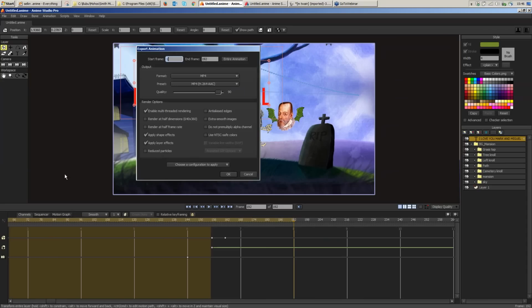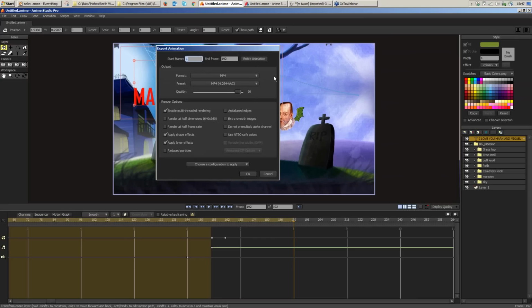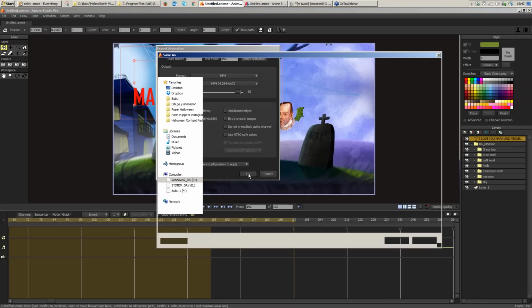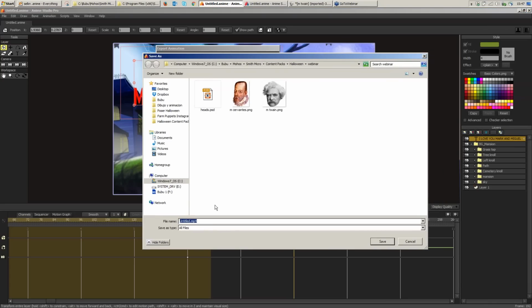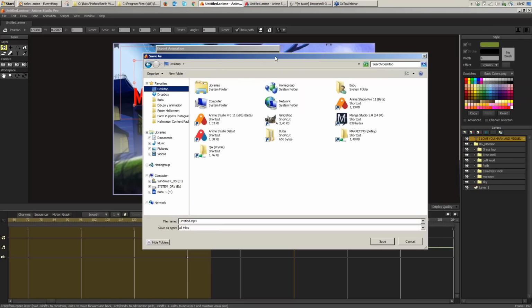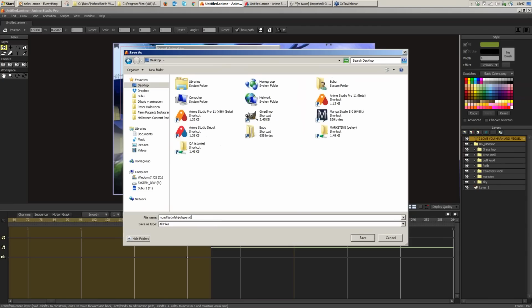Okay, so a window appears here which you can investigate later, but I will set MP4 and hit OK. The software will ask me where I want to save my animation. I will tell it my desktop, give it some nice name and save.